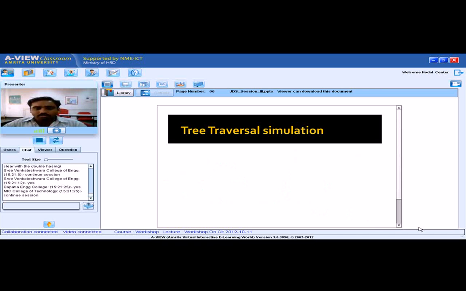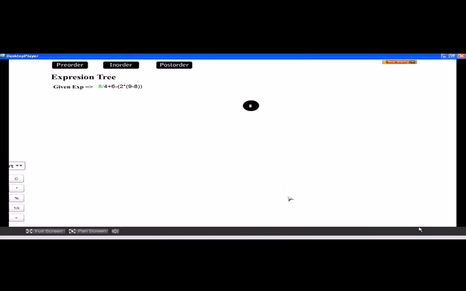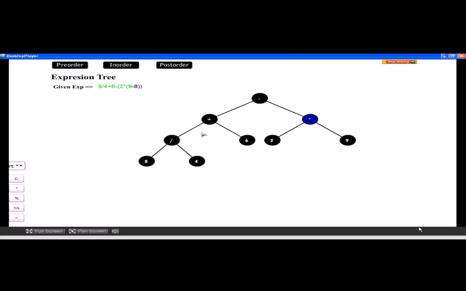Okay. Now, we'll look at a traversal scenario simulation. If you consider the traversal, in the previous section, section 1, we explained how to build an expression tree.